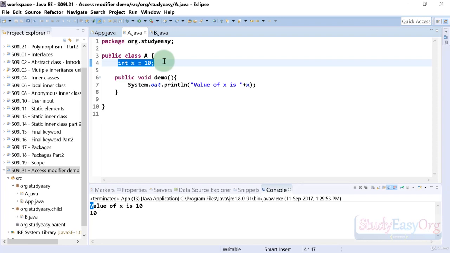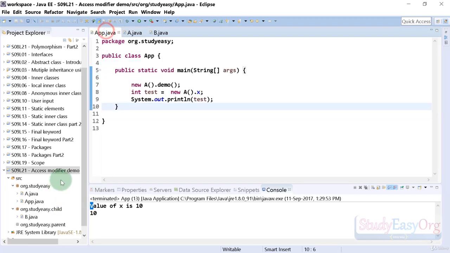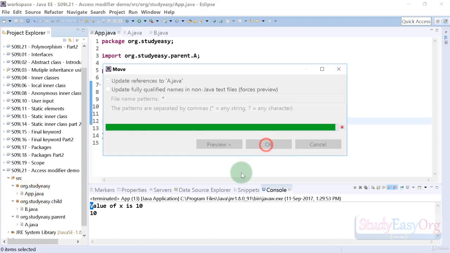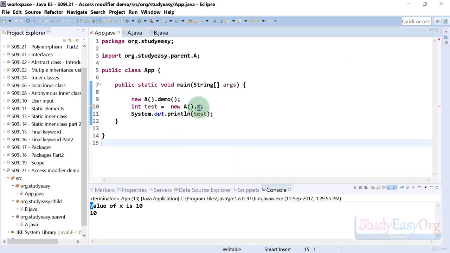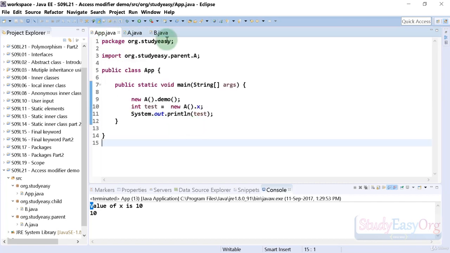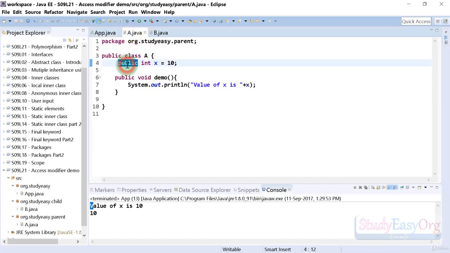It is currently default. Alright, so let me again undo the change. Let me move this to the parent package. Alright, as soon as I do that, it will start complaining. Let me hover upon this and let me change the modifier to public, and as soon as I do that, again the error is vanished. So if you mark an element as public, it is available everywhere.